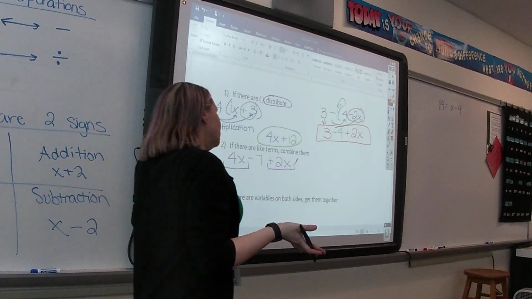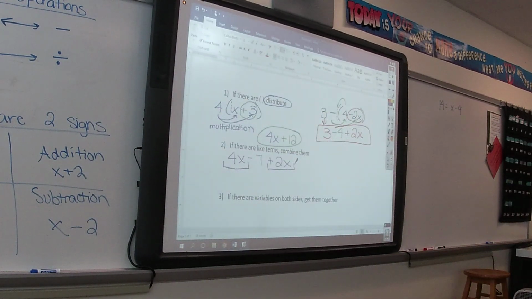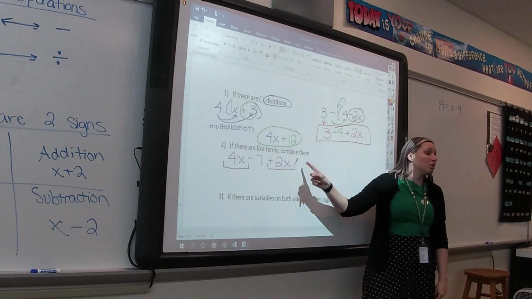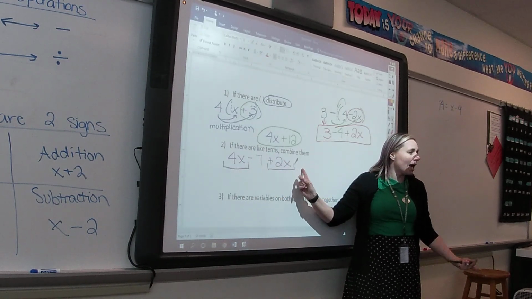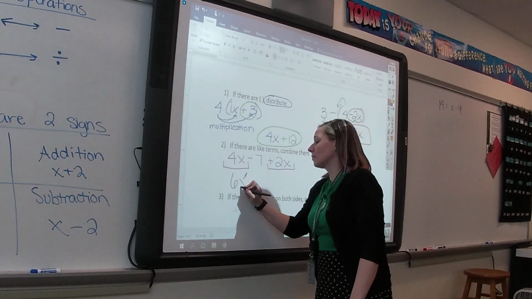Now, if you say, but I really don't like to deal with variables, think of your favorite fruit or vegetable, because it gets a label too. So if I say something like 4 apples and 2 apples, how many apples do I have? 6 apples. I have 6 apples.